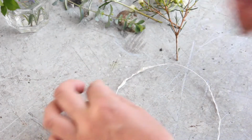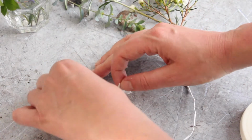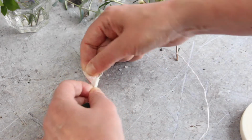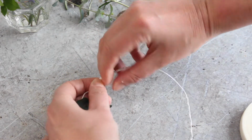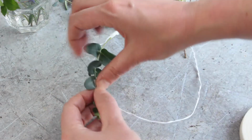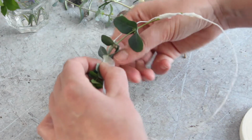I'm starting with eucalyptus. I'm taking the bottom leaves off, so it's a nice bit of stem to use, and I'm adding floral tape, and with the floral tape you stick it to your crown. Floral tape starts getting sticky when you stretch it, so stretch it and wrap it neatly around the crown. You might want to add a bit of extra tape on the top of your piece of eucalyptus too, just to make sure it stays in this nice round shape.